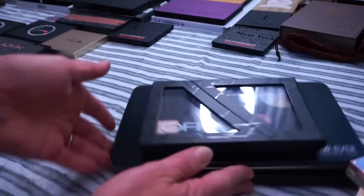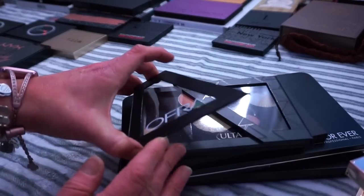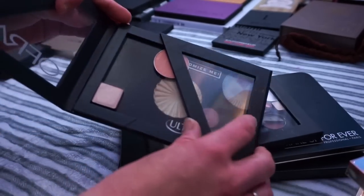I'm going to go through these very quickly because these are ones that I know that I won't get rid of either because I wouldn't even know how to get rid of them, to be honest with you. These are just little palettes that have just random things in it.